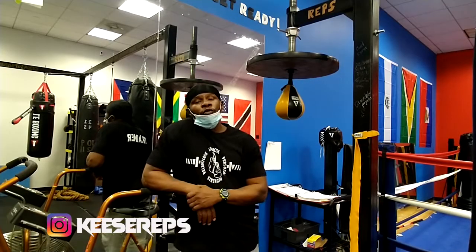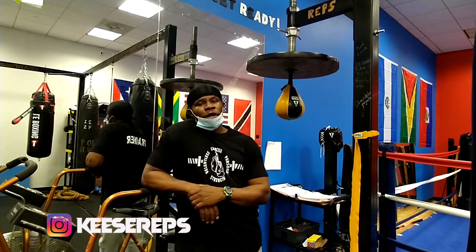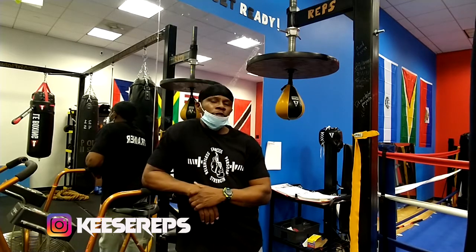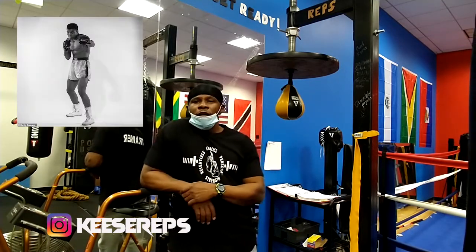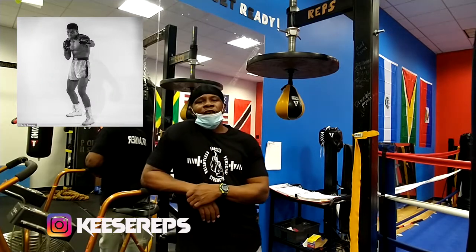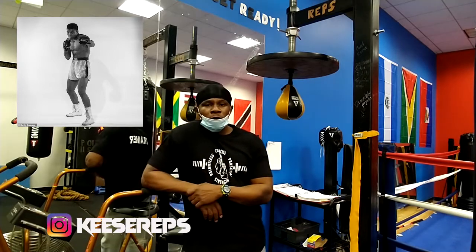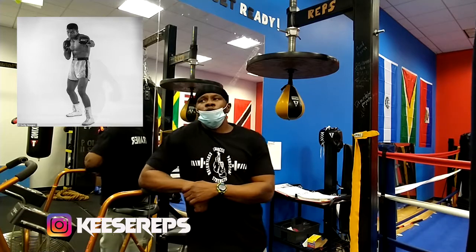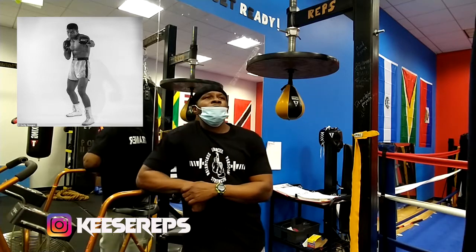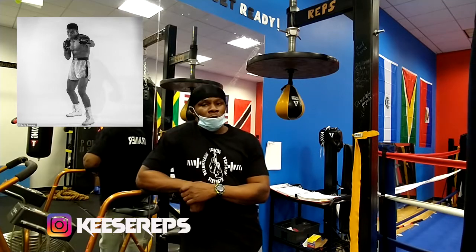Today what we're gonna work on is footwork in the ring, and we're gonna do some bag work. First thing we're gonna do is work on our lateral glides. Pretty much working off what I've learned over the years, and a few of us trainers looking at Ali. Everybody thought Ali was using that footwork to be fancy, but actually his footwork was used to be evasive, to be elusive. He was light on his feet. So if you take what you've watched Ali do over the years, you can actually use it for yourself as a boxer in the ring. And it does work.